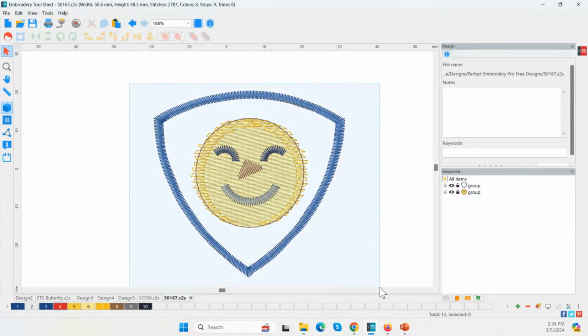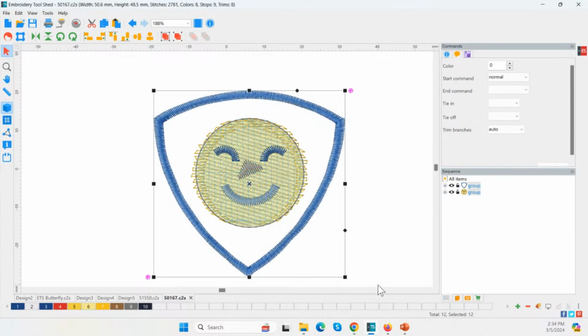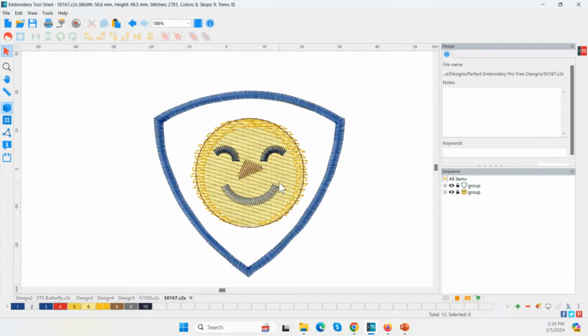So the software is making a mathematical call and centering it for you. But hey, our computers are not always right. So I'd probably move that up and have that centered. So I think emojis could be patches. I think you could stick them on backpacks. I think it would be cute to have tea towels for every day of the week. Maybe how you're feeling for your kitchen or for your bathroom, I think would be super cute as well.